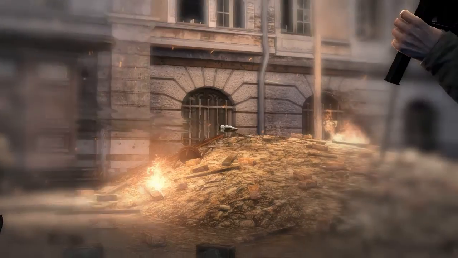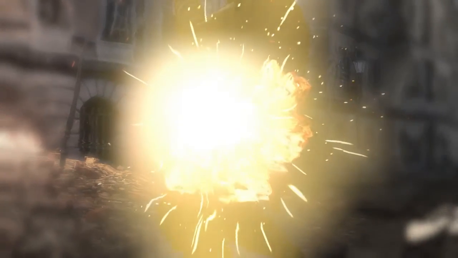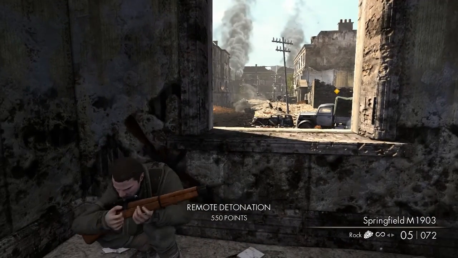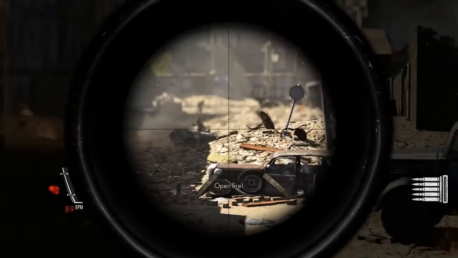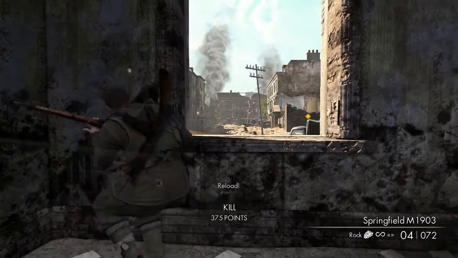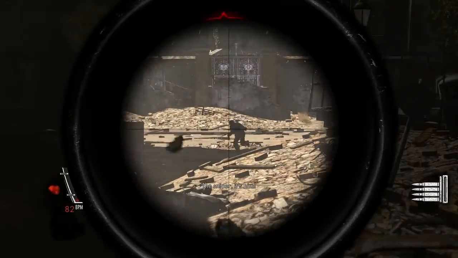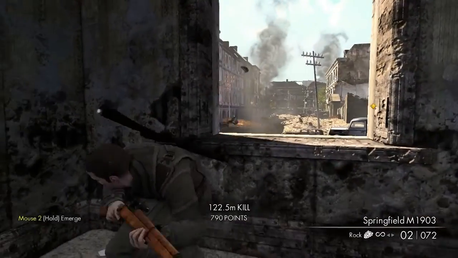Oh, wow, this is awesome. This I absolutely like. Oh my goodness, this is awesome. Why does it explode again, may I ask? Remote detonation? How did I do that? Okay, that was absolutely unrealistic, but who cares, right? Wow, this was awesome. This was great. These effects really add to the game. Makes it look better. Did I hit him? Yes, I hit him. Yes, this is great.